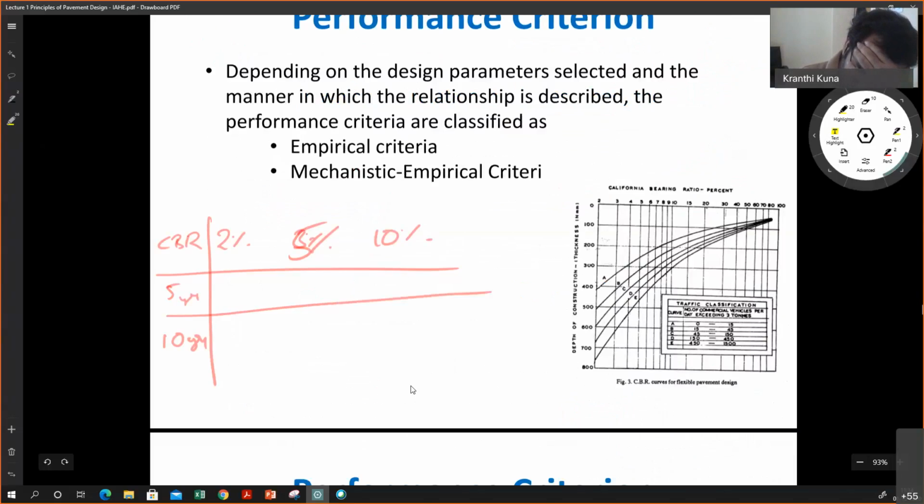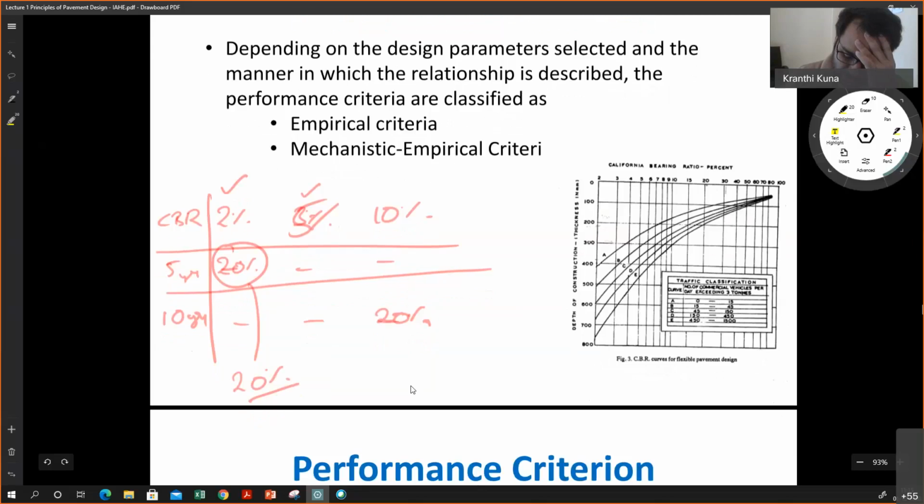I'll collect the information here and here, every 5 years. Based on this, say for example for 5% CBR, I got 20% cracking here, and for 2% CBR, 20% cracking here. So if my CBR is 2%, the design life will be 5 years, if my criterion is 20% cracking as the performance criterion.